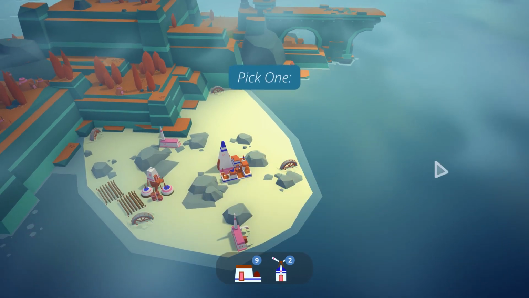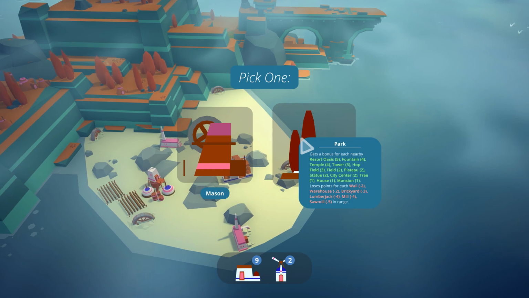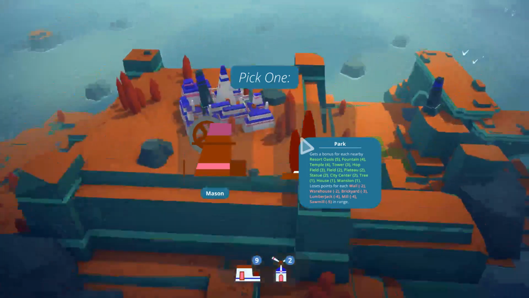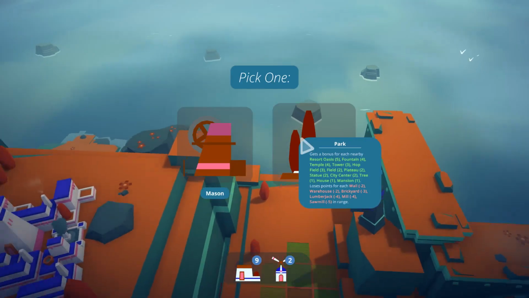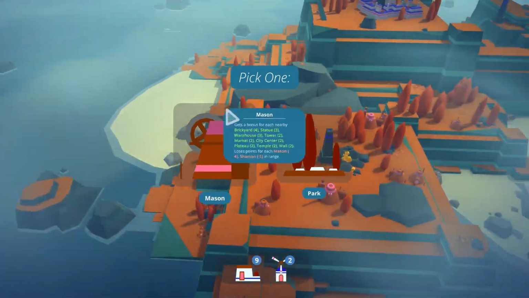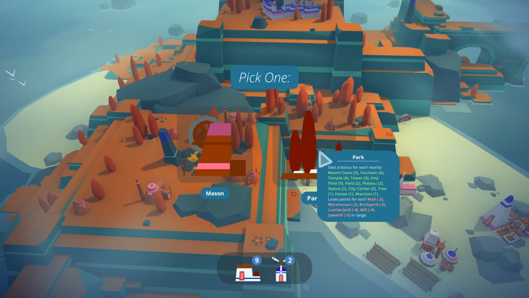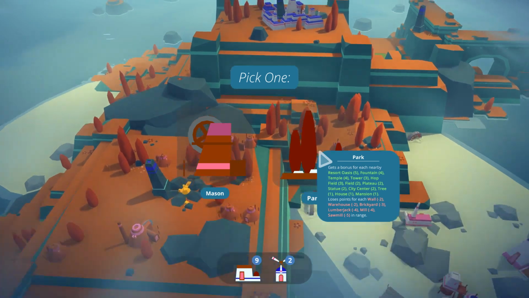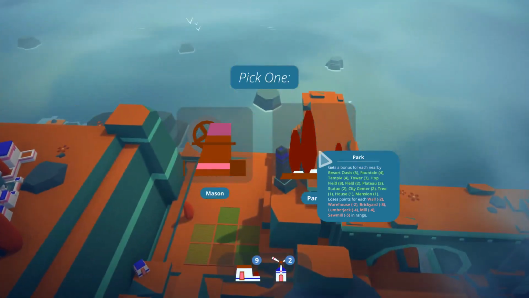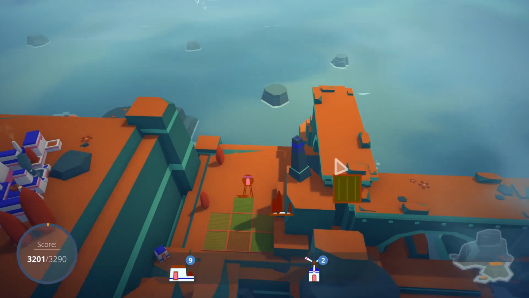I want to place as few of these as possible and remain flexible. Ooh, park. Wow. Parks love trees and houses. Well, they love mansions, too. Up here, a park might do okay. And there's a bunch of trees here. But they hate sawmills and lumberjacks. So maybe not. This field, actually, also. They like fields? They're okay with fields.